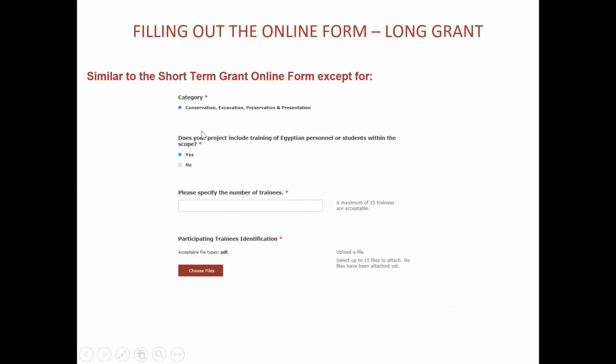If you select yes, this whole section will drop down again, and you'll be asked to specify the number of trainees. In this case, there's a maximum of 15 trainees, and you'll be asked to provide their identification. If you select no, this whole section won't appear for you, and then you can proceed with filling in the rest of the form, and it's exactly the same questions or requirements as the short-term online form.